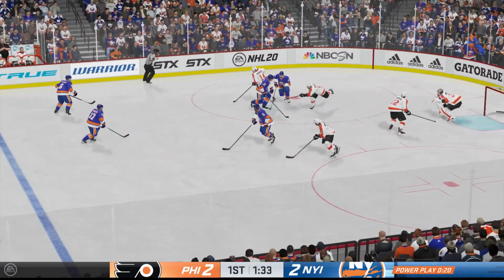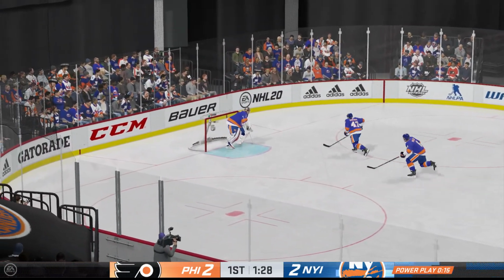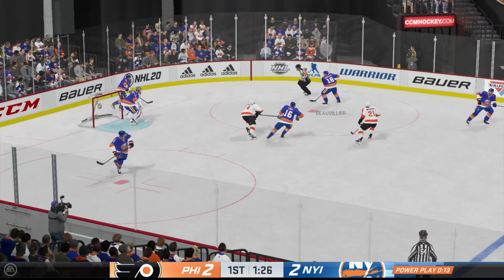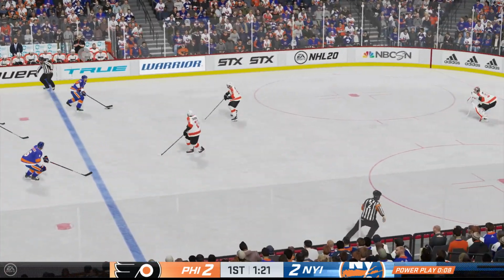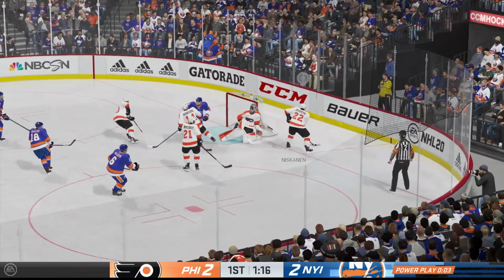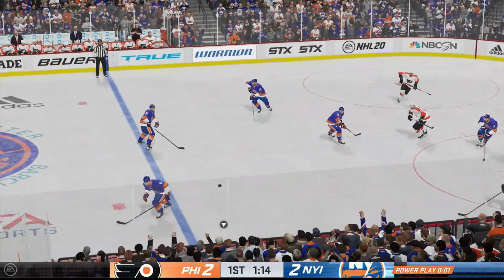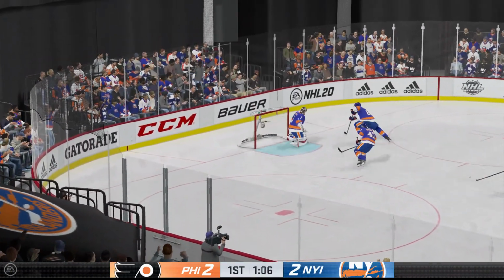The draw and a nice job locking up his opponent. Gets it out of his own end. The Islanders have it behind the net. Through center along the wing. Here's the pass. Pass right on the doorstep. Knocked away. Here's an opportunity to get the puck out of their own end. And the man advantage unit comes up empty-handed.